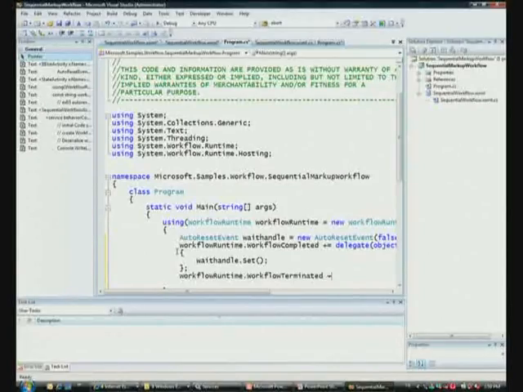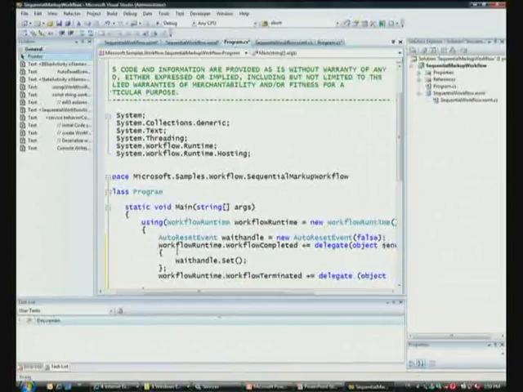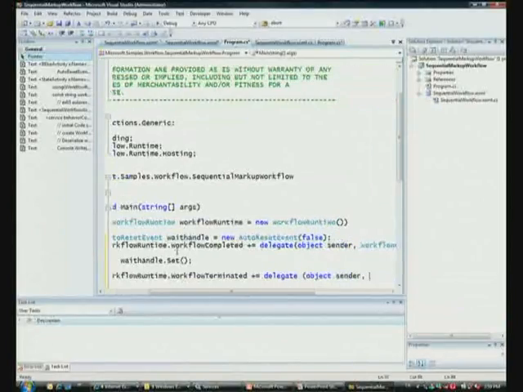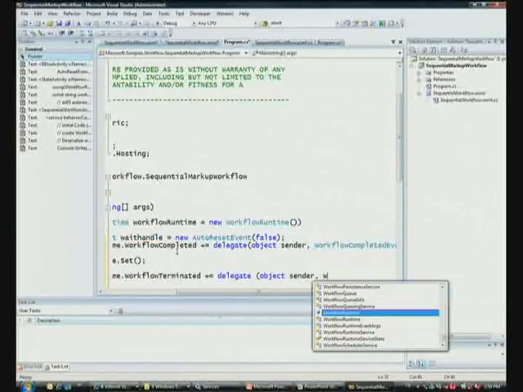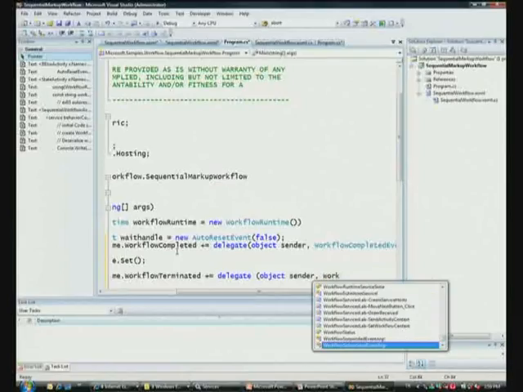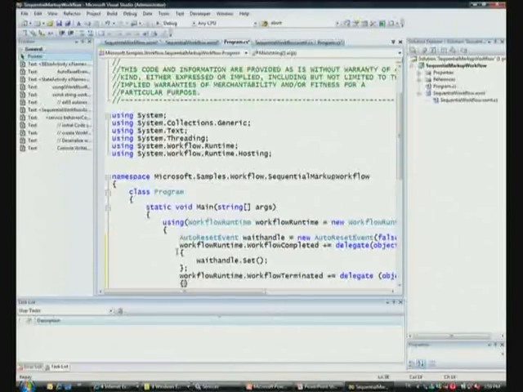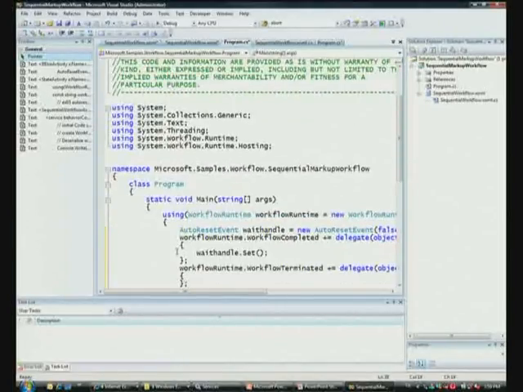So again, I'm just going to add a delegate to this one as well. Object sender, workflow terminated event arguments, A. And in the implementation, I will do a couple more things.